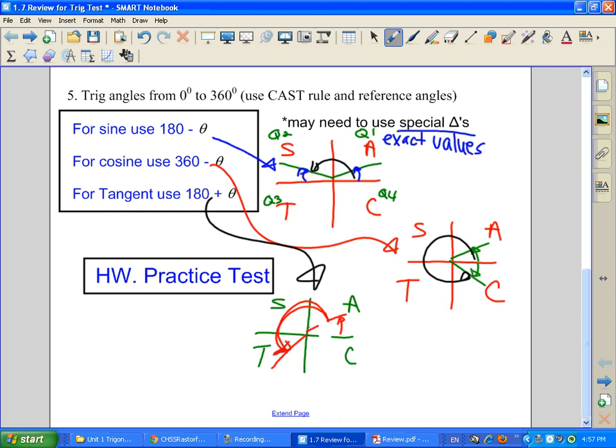Okay. All right. So you can determine more than one angle that ranges from 0 to 360 that has the same value. Okay, and let me just finish that up. Any questions, ladies and gentlemen? So we have a reference angle, which is the angle given. That's the angle your calculator will always give. But just remember that using the CAST rule is always going to give you a second angle that gives you the equal value between 0 and 360.